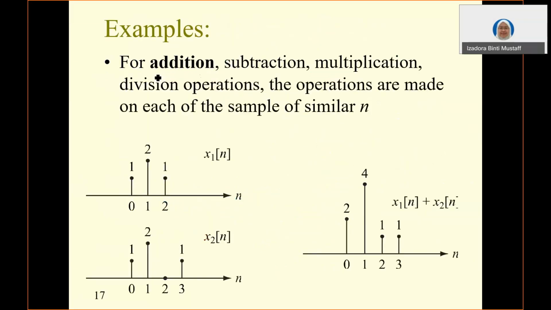So for any operations, addition, subtraction, multiplication, and so on, okay, you must align, it must be done on the same n. So kalau katakan kita ada x1n and then we have x2n, what we want to do any of this operation, the addition, subtraction, multiplication, division, what we have to do is, it has to be done on the same n, yeah, same n. Bila kita nak senang, we align the ns together. So 0 with 0, 1 with 1, 2 and 2, 3 and 3, and so on. Yeah. So when we have aligned these ns together, then only we operate on the xn.